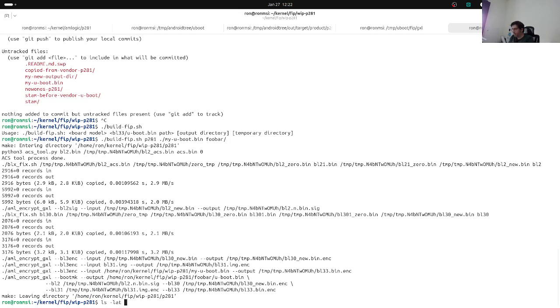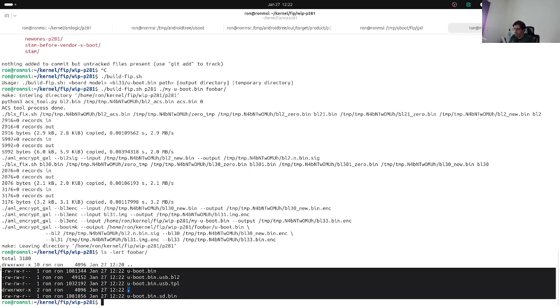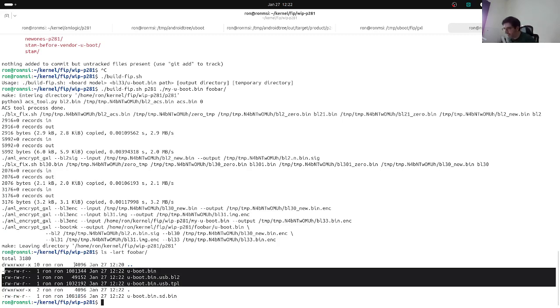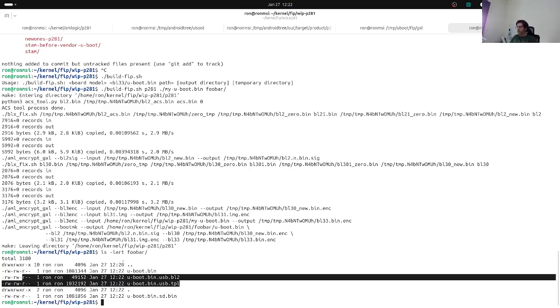So if I look at foobar, then I have these fellows. So I can go, and remember these addresses that I showed at the beginning? I can go modify this U-boot bin, use the flashing tool or PyAML boot or whatever that can write via the USB, and then my U-boot will be flashed.